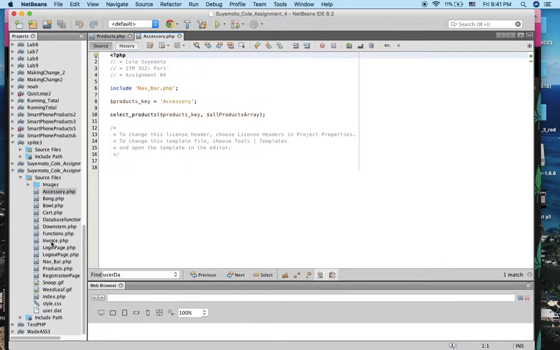You can look at some of my pages themselves. Their accessories, bongs, bowls, they're all pretty much the same thing. They just have the include nav bar as well as the products keys accessories and the select product.